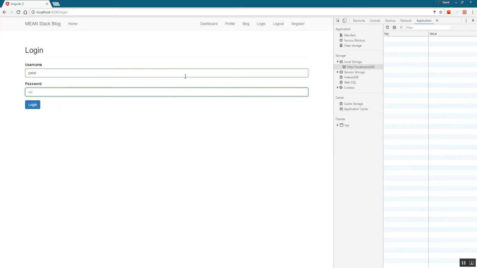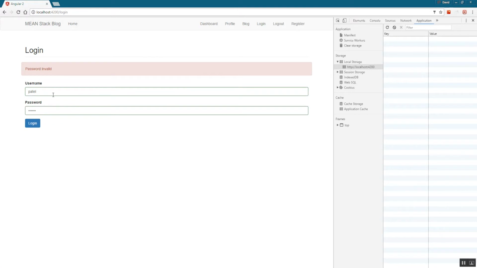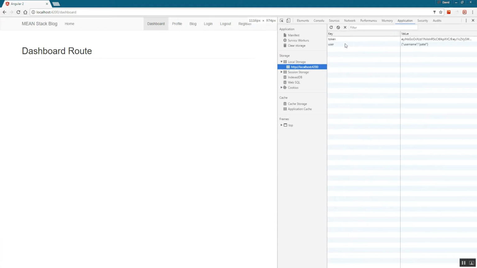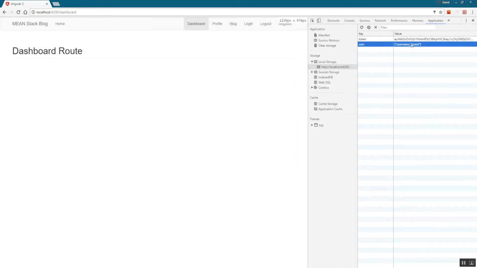And by the way, you also want to test invalid passwords and invalid usernames, just to make sure you get that error message and that you get the form locking here. But anyway, I'm going to go ahead and enter correct credentials. And you'll see as soon as I log in, it creates the token and the user object, and it saves it here in the browser. And here is our JSON object in the form of a user, and that's what we did with JSON.stringify. Okay, so it basically just saves that data here in the browser, and then we can access it anytime we need to.